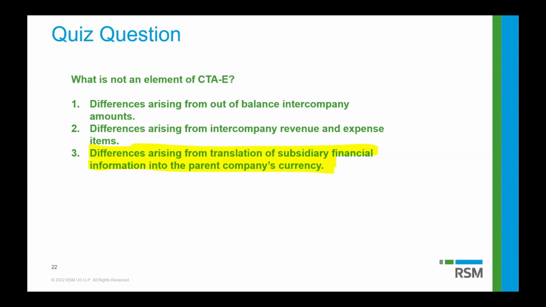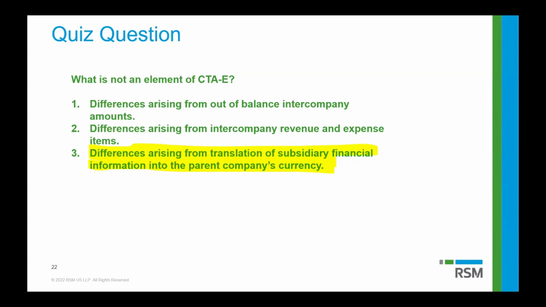Differences arising from intercompany revenue and expense items go into CTA-E. Differences arising from translating the trial balance of a foreign subsidiary whose currency is not the parent's go into CTA. The CTA is on that translated set of books, not in the elimination company.